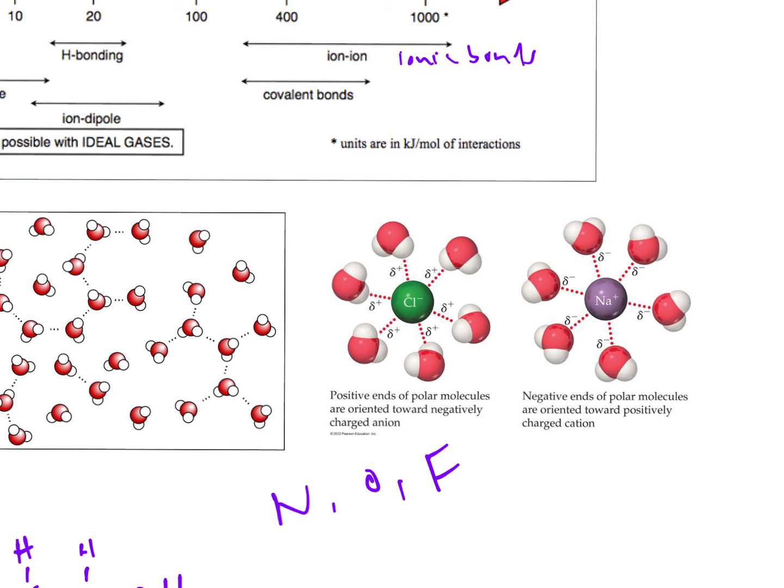And then the last type of intermolecular, sorry, go. Is it possible for 2 hydrogen atoms to hydrogen bond to the same electronegative atom, for instance, in this case, oxygen? That's a really good question. For what you need to know, the answer is no.